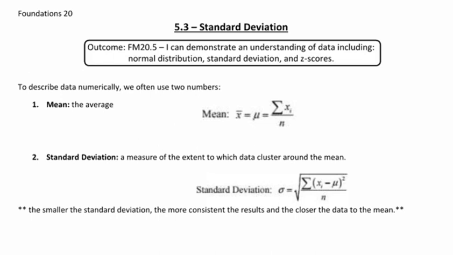The mean, which you've learned about in previous sections, which is the average, is represented in our equation by both x with a line over top of it, or this fancy u. Those two symbols are interchangeable, meaning in your formula you can either write the u or you can write the x with the line over top of it. It doesn't matter, as they both represent the exact same thing.